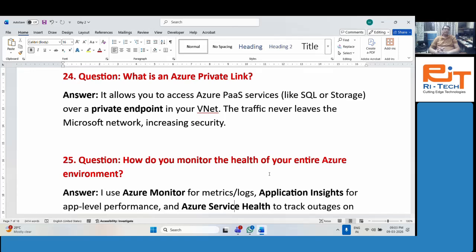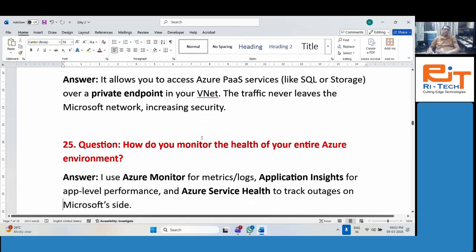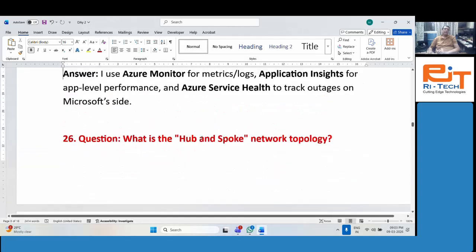For example, suppose we have a web application on App Service and we have a SQL Server database running on a VM or somewhere else outside the App Service. If we do not use the Private Link mechanism, web app traffic may go to SQL Server through a network outside the Microsoft network. Now, if we connect them using Azure Private Link, the entire traffic will be in the Azure network.